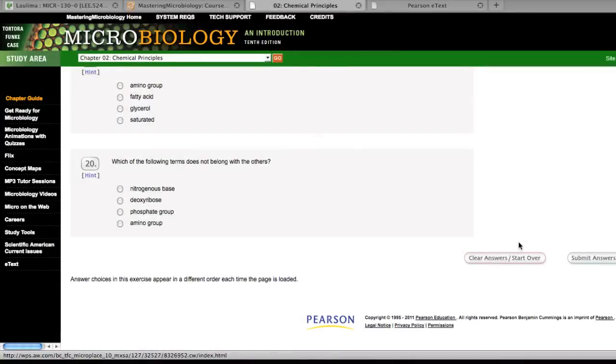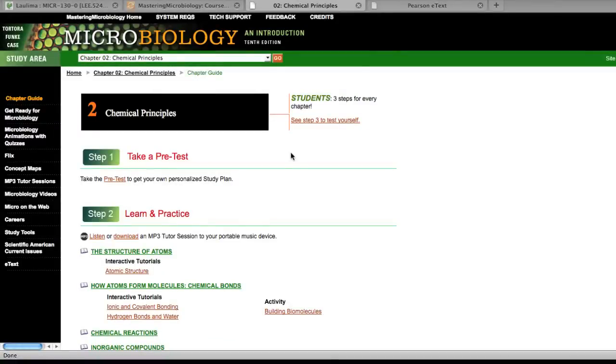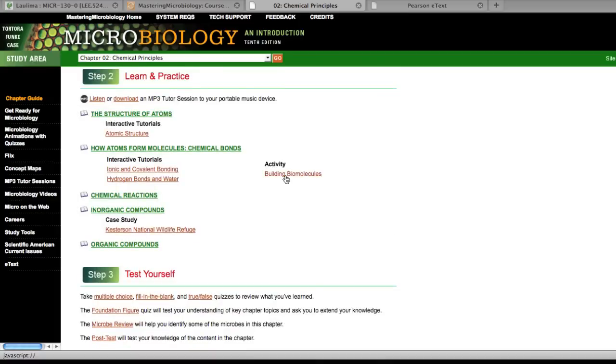Take a little pretest just to understand what it is you know, what it is you don't know, right? So you go through that, and then based on these answers, it'll make a personalized study plan for you. It says, oh, you're very strong in this area, not so strong in the other area. There's various tutoring sessions, including many of the animations that are on our website, on our La Lima site. Right? So you can go click through there. Some of them are interactive. They all have some sort of narration going through. There are activities that you can do. Right? So I recommend that you go through and click through this stuff. It's another way to get a look at the same material that you're getting in your lecture notes.